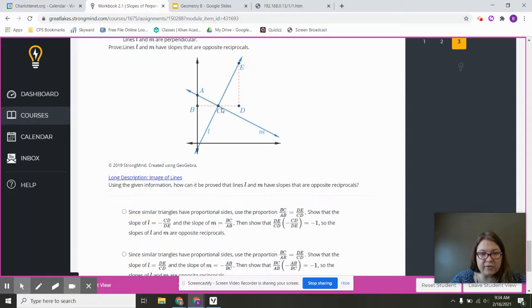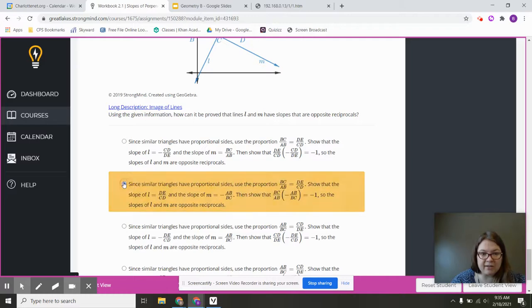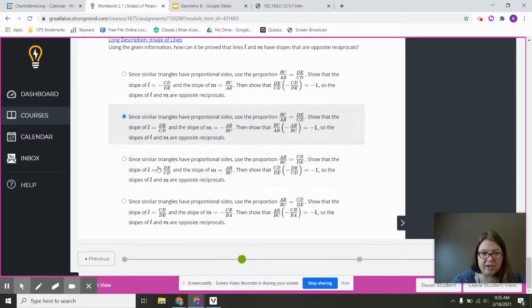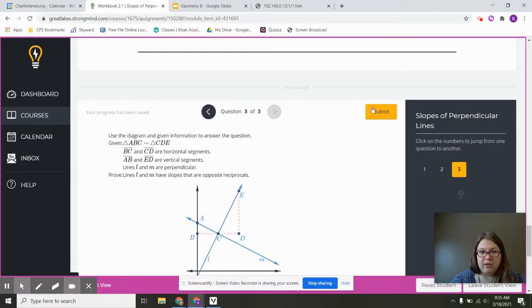And so the description of the slope for that one, the rise would be DE and the run would be CD. So it's DE over CD and it's positive. So slope L, that's negative, not it. DE over CD, that's positive. That looks like what it is. I'm going to double check. That's negative, can't be that. That's CD over DE. So there's only one that has the correct slope. So we're going on to the next one.